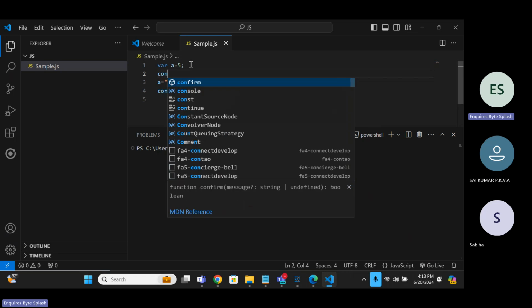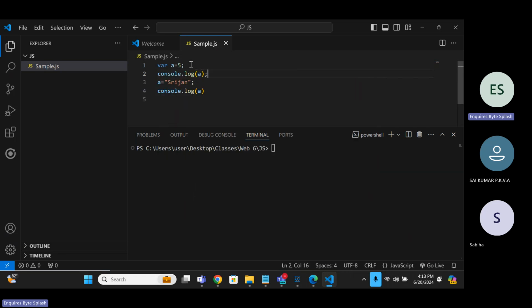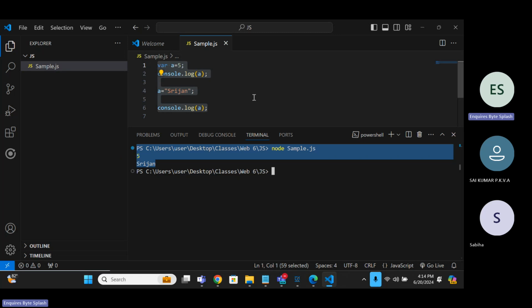Before that, I also want to print. In order to print something in JavaScript, we have console.log, you already know. In Java and other languages, we have print, printf, println, many things. The same way we have console.log, which prints on the console, which we already saw yesterday. So now how to run this? Using node space file name dot js, it will run it. You got it? If you don't attach it to HTML, you can run it standalone.